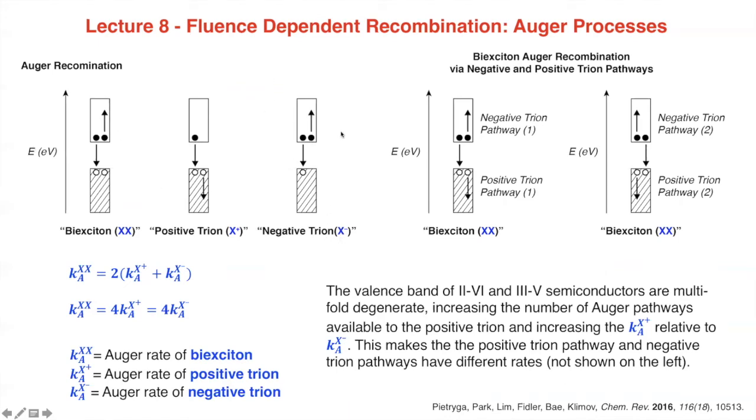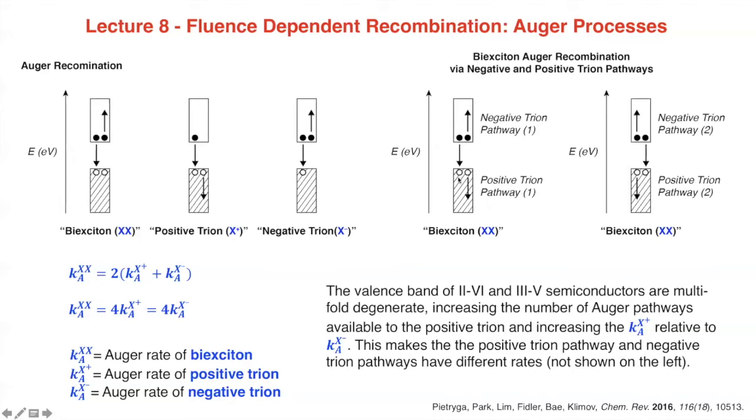So Auger recombination is a very important process in semiconductor quantum dots, and it's really one of the dominant recombination mechanisms that determines whether or not the material is luminescent, as we'll see. You can estimate the probability of this transition here by doing counting statistics again. And it turns out one simple way to look at this is that this biexciton is kind of like a mixture of a positive trion state and a negative trion state.